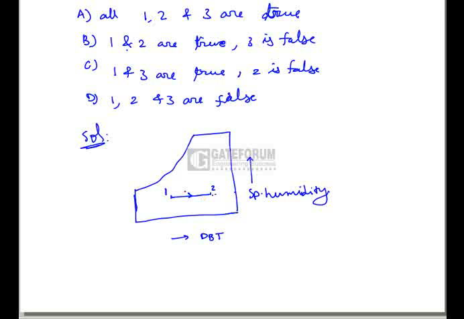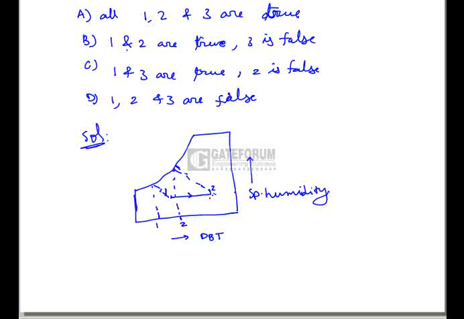And coming to the wet bulb temperature, just draw inclined lines from the 2 points up to the saturated line. And from that line, wherever these inclined lines cut the saturated line, just draw a vertical line. So it gives wet bulb temperature. So here this is 1 and this is 2. So here also the wet bulb temperature increases from 1 to 2. So in sensible heating process, wet bulb temperature is increasing.